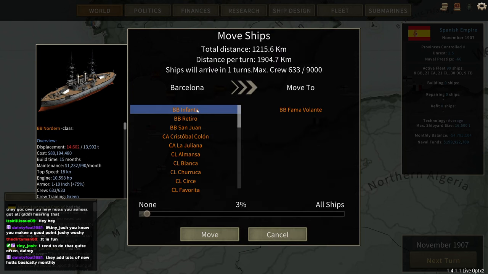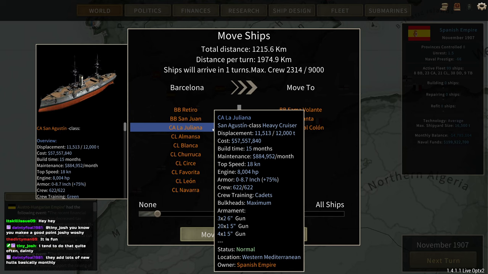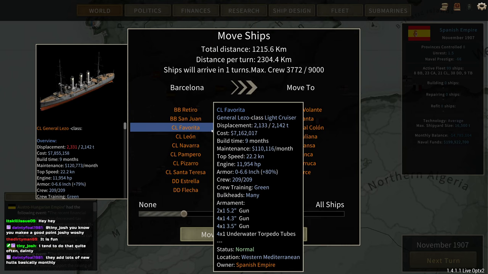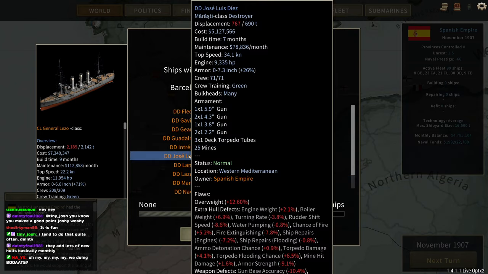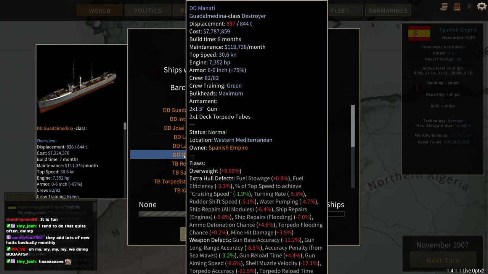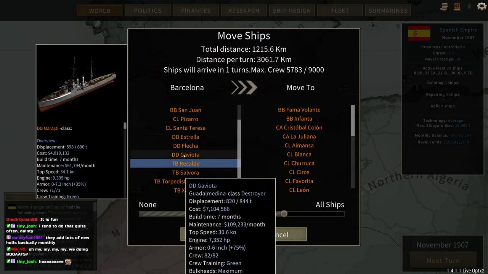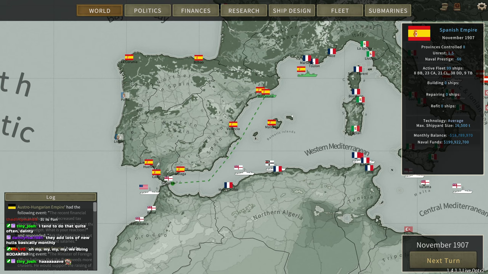Fame of Volante, Infanta, two BBs. Two heavy cruisers. Four light cruisers. And sixteen DDs. That'll be alright, I think.